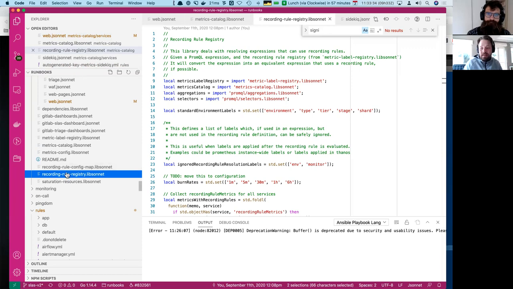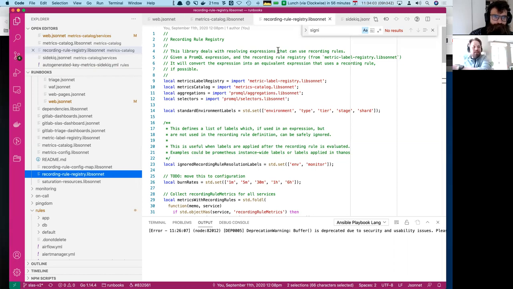And so we have this thing called the recording rule registry. I've been moving away from calling it recording rules to intermediate recording rules, because recording rules is a super overused term, and it's quite complicated to understand what we're talking about. What we have is a metric, and then an intermediate recording rule, which is not the end game. It's kind of a halfway house.